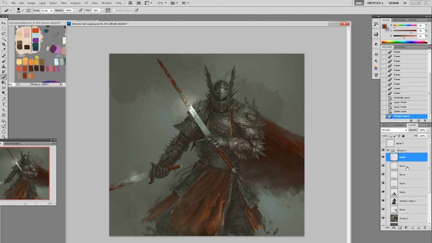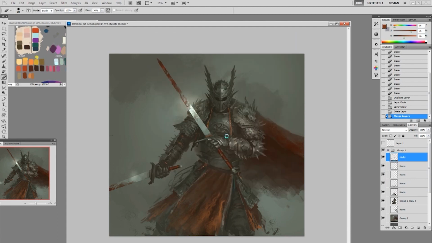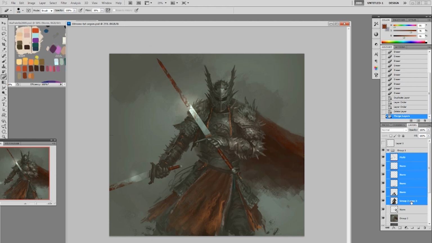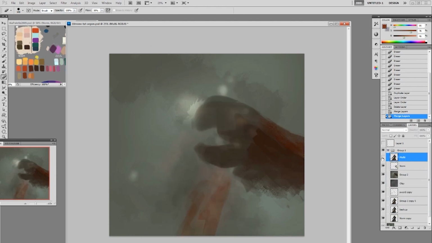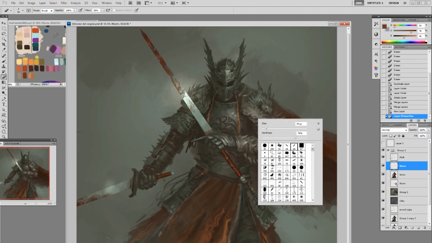All right, so we're almost done here. After I add some blood on the sword using multiply with the red, and on the brush of the red using color dodge, I'm not sure if I've turned on the audio to record or not, because sometimes I turn it off so it doesn't get so much noise. And now I merge everything down to just the silhouettes, just the character layer.